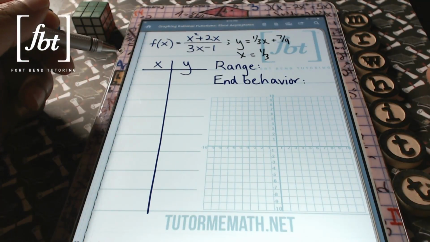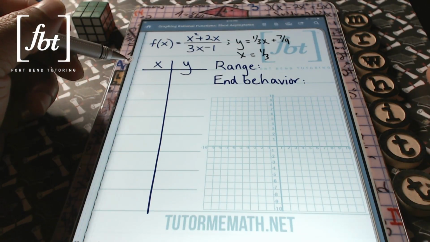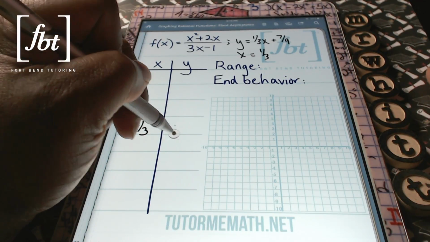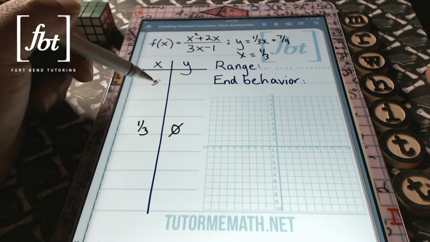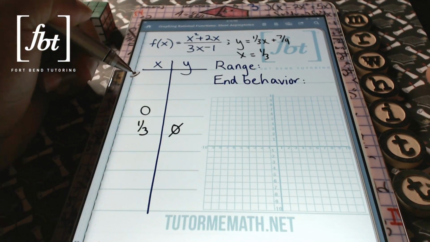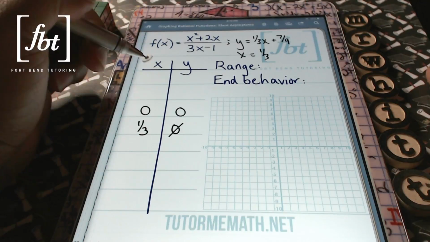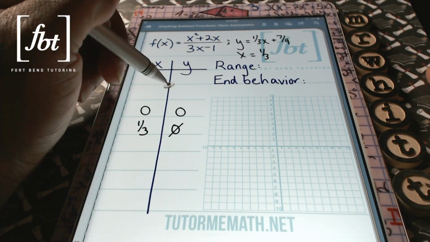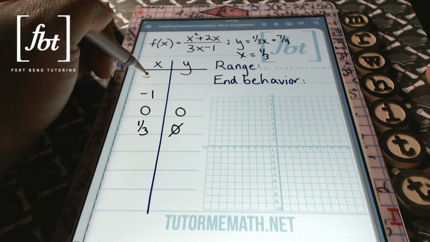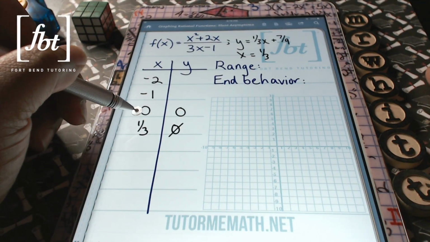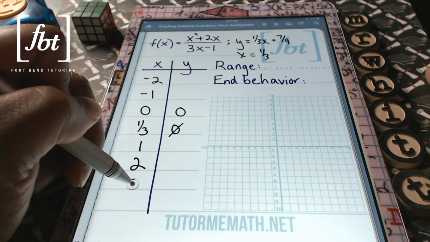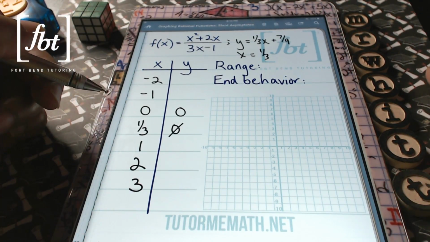Okay. So knowing that we're going to be positioned around 1/3, in other words, that 1/3 is where this function will be undefined, let's find values on either side of this. So let's go to, for instance, 0. 0 is a good friend. In fact, we know that that's one of the intercepts that we'll be dealing with in this problem. And let's also move on to -1 and -2. Then to the right of 1/3, let's use values like 1, 2, and 3. Okay, looks good to me.